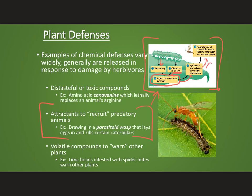This leads to a release of a gaseous signal that will attract these wasps, which are parasitoids, which means they're parasites of the caterpillar. What they do is lay their eggs in the caterpillar. So basically, the caterpillar biting this plant sets off a signaling cascade that releases a call for wasps to show up, plant their eggs in the caterpillar, and kill the caterpillar. Isn't that wild? Again, the plant can't move, it can't really defend itself, so it has a way to call in some defenders. It's just really neat.